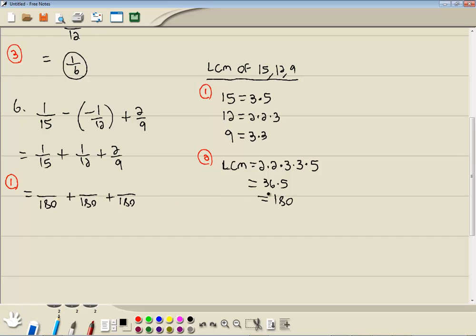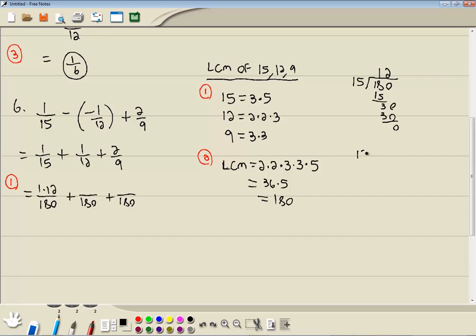Now these may not be so easy to see. What did you multiply by 15 to get 180? And you can always do your old style division for that. 15 goes in 18 one time. 1 times 15 is 15. Subtract that, you get 30. 15 times 2 gives you your 30. So I multiplied the bottom part here by 12, so I multiply the top part by 12. So we got 1 times 12.